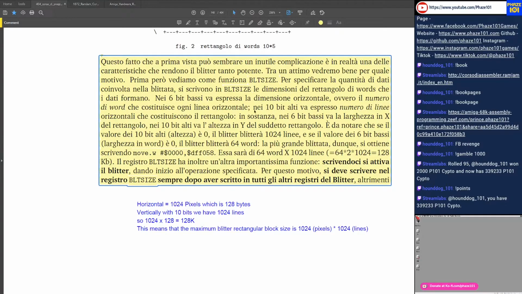So this is always the last instruction that you give to the Blitter. As soon as you give it, it starts copying. So make sure that you set up all the settings before you specify the Blit size.